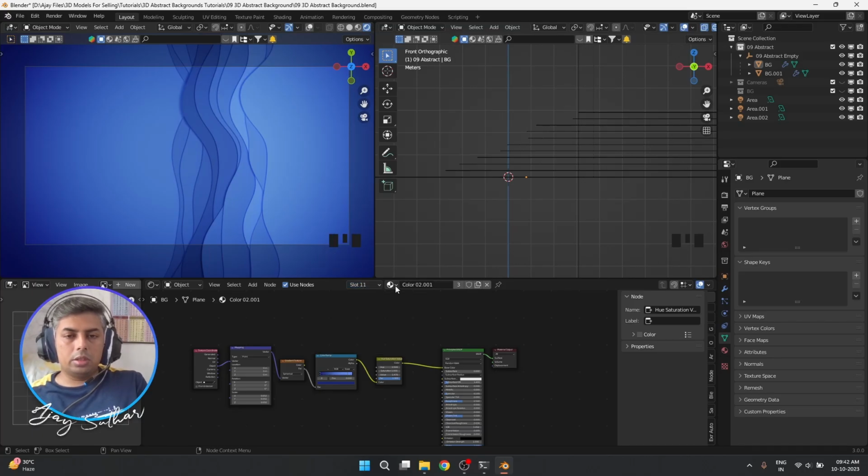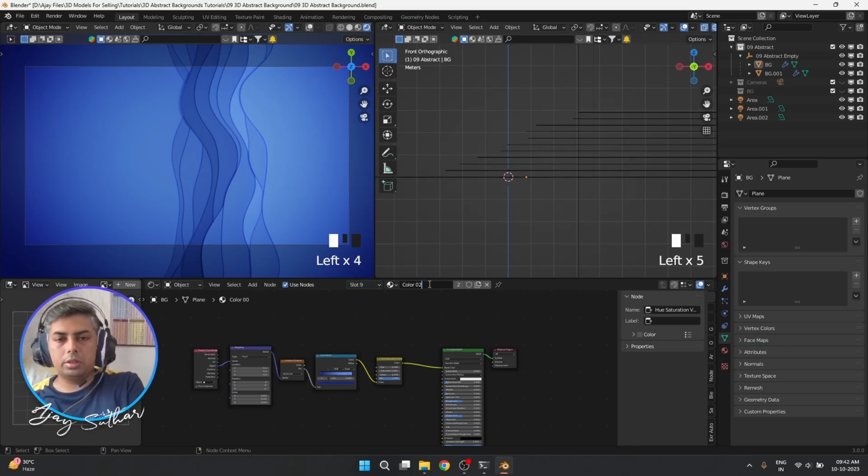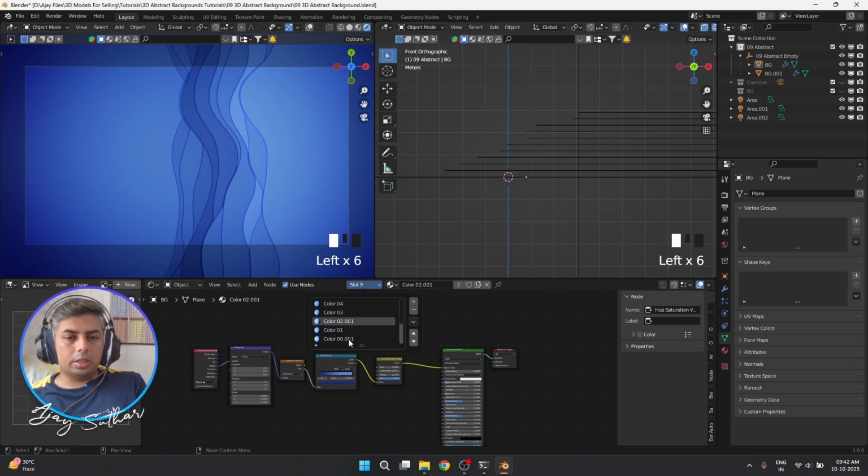This was supposed to be 00. Okay, I didn't duplicate those. This will be 02. Okay, and I want this to be separated, so now I can change it. Good.